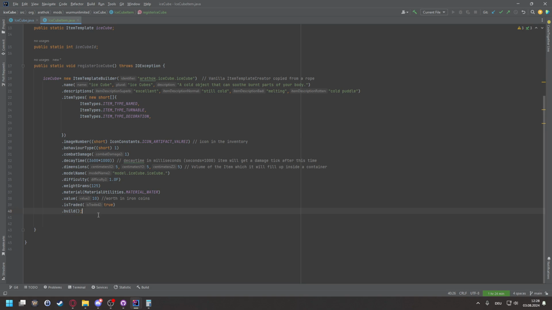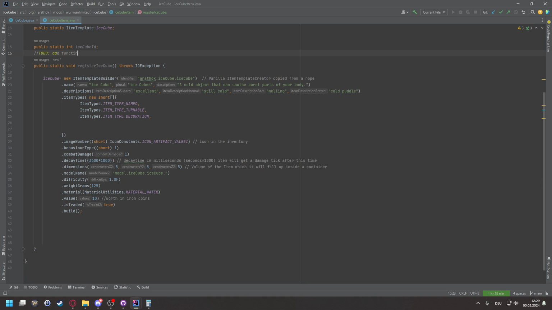All right. So for today, one final thing, we want our item to be able to be crafted, right? So an ice cube is probably being made by cooling water, but Wurm has not really any functionality to cool stuff. In a later episode, we will add some functionality then that will allow us to make ice cubes from water, which I'll just put in here as a to-do because to-dos are neat.